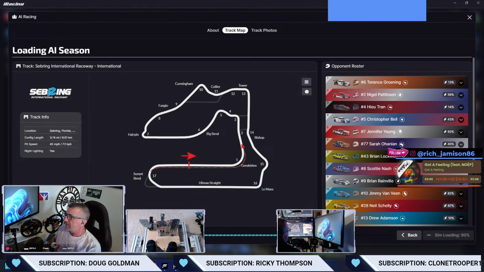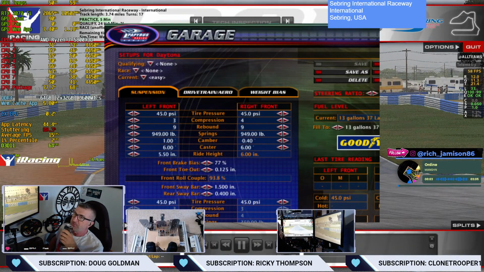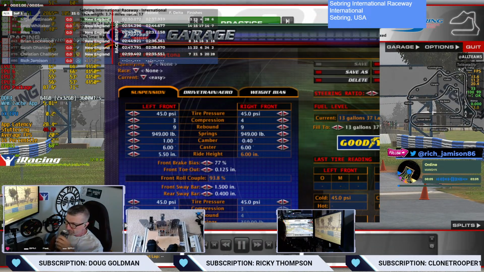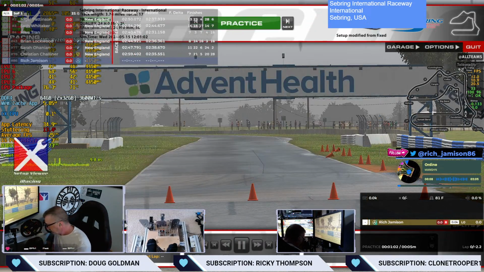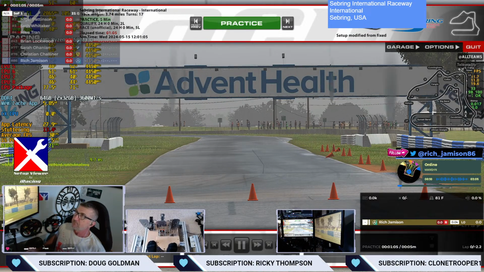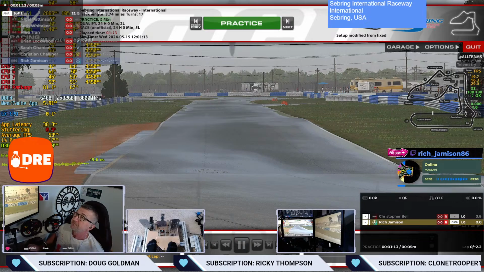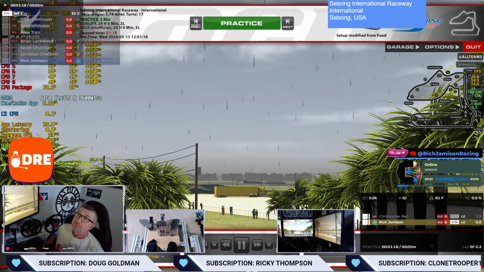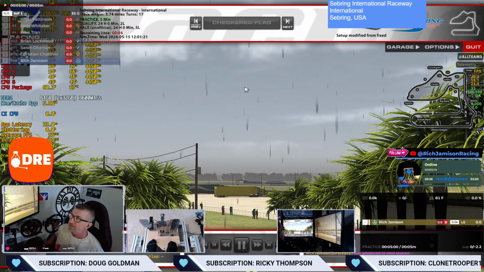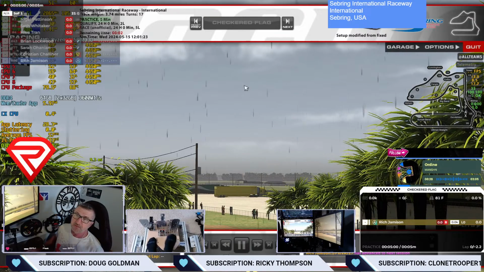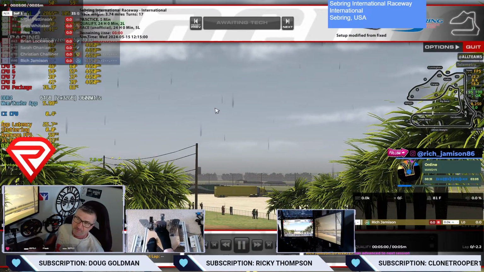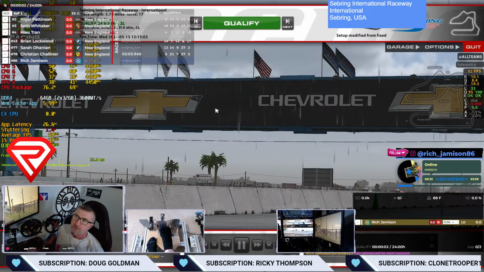So while we get loaded in here, same roster here. Hopefully I don't spin out this time and lose my top 10 position. Green flag at Sebring International Raceway. 1 driving. 4 minutes 8 left. Okay, so that's all in there. So what I want to do now is start the capture. All right, so that's running now. Okay, I'm going to advance that. For the practice, I'm not going to do any practice. Let them get a lap in for qualifying, and then again I'll start at the back.